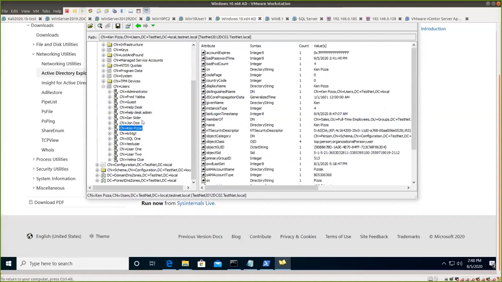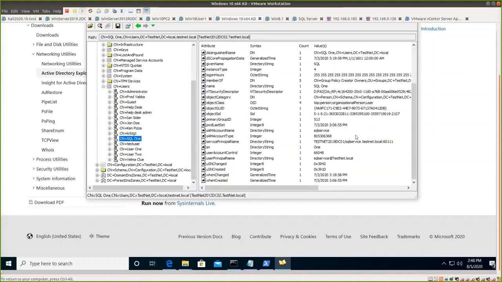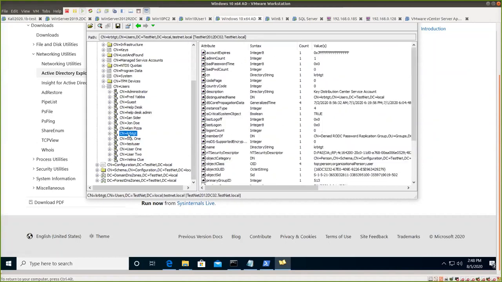And the one I want to show you is there's also SQL Server. As they're scrolling through the SQL Server, each one of these actually has a field called description. KRBTGT is a very important one. It's the Key Distribution Center Service account. This is the account that helps do the Kerberos authentication, which can be a whole 2-hour presentation in and of itself. We're not going to dive in. I'm going to do a little bit of an attack on it, but that may be a whole other webinar.